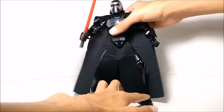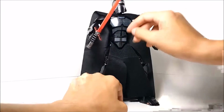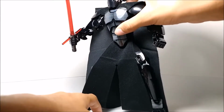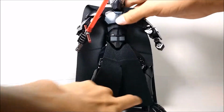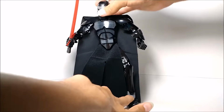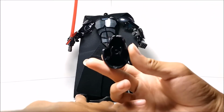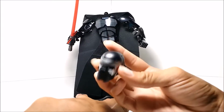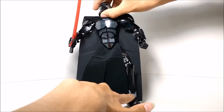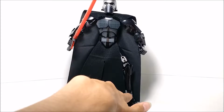So taking a look at other details, of course, the color scheme is black and I guess silver. You can see some printing on his torso there. Looks very nice and detailed, with a bit of a pattern there. We got his head, which you can take off. It's his helmet. It doesn't have a head. It is just a head, but it's not a helmet, so you can't take off the helmet or reveal a face like the new Darth Vader figure, but you can't really expect that much from a figure like this.